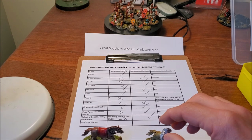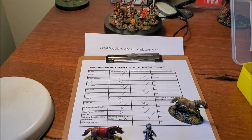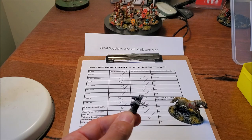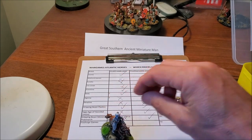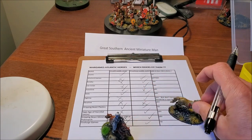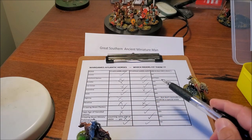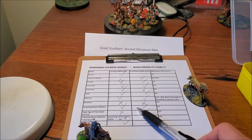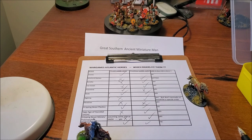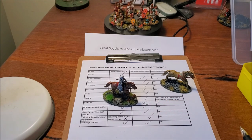Last up is Fireforge, which makes nice steppe cavalry. I put an Arabic head on this one from their steppe cavalry range — he's got quite wide-spread legs and fits absolutely perfectly on the one with the saddle cloth. So the only definite no is New Line. Best fits are Victrix, and surprisingly Relic even though they're fairly small. Gripping Beast perfect, Fireforge perfect. I hope that fitting summary is useful — I'll put the spreadsheet up now and at the end of the video.